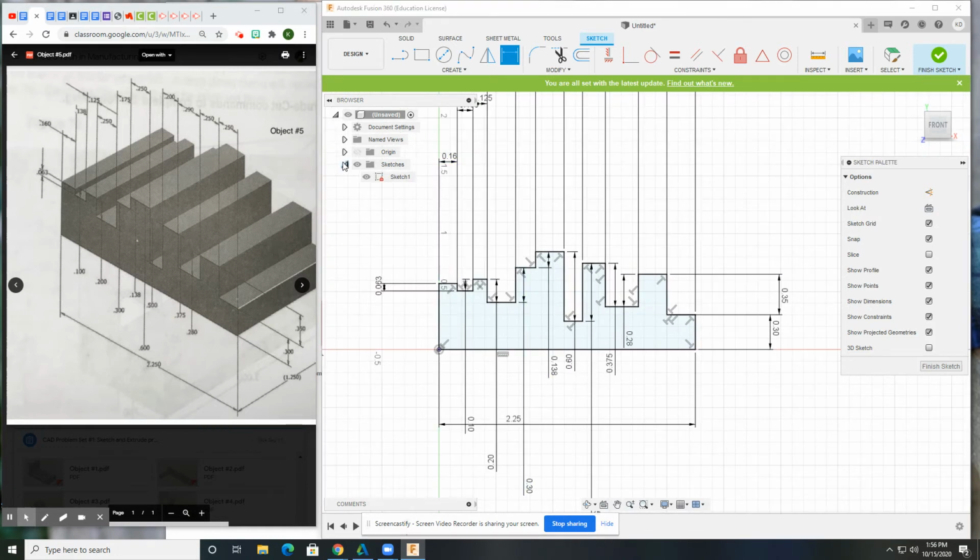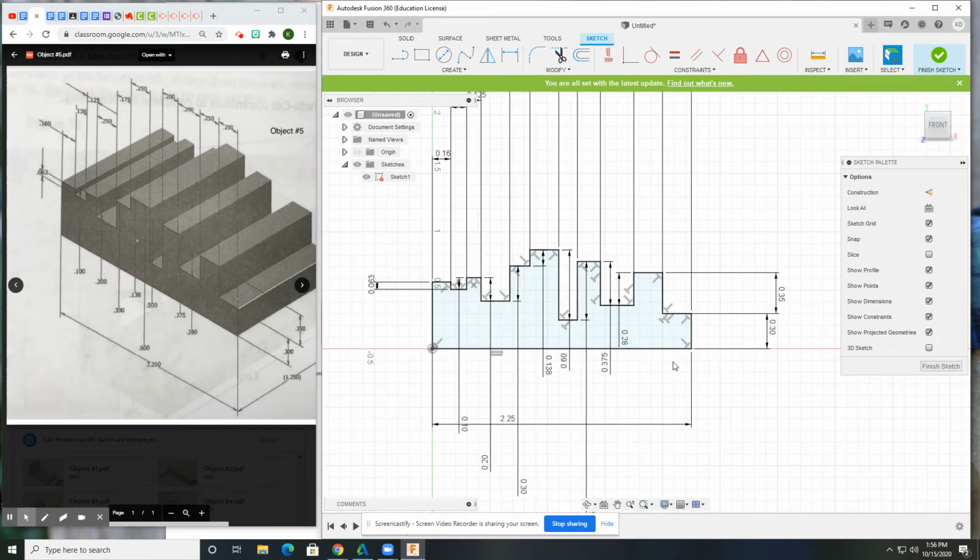See where we're at with this sketch. That was it. This sketch is now fully constrained. So now if I had done that on the wrong side, I could have just selected that dimension, deleted it, dragged it back to where it needed to be, and then put that dimension back in. It's just from my experience, I know that I needed to do that first.